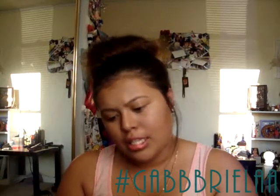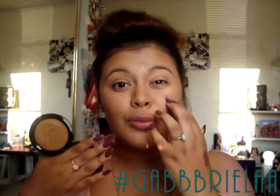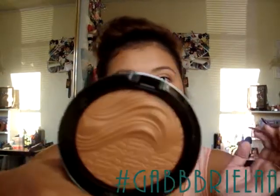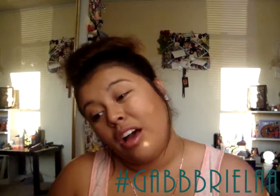Next I got a bronzer — the Extra Dimensional Bronzer in the shade Delfic. The packaging is gorgeous. I'm a sucker for packaging. MAC is a little on the pricey side, so I could only get a couple of things. This was the closest shade to work as a bronzer for me — I'm Hispanic with an olivey, yellowy, tannish skin tone and this was the darkest they had.